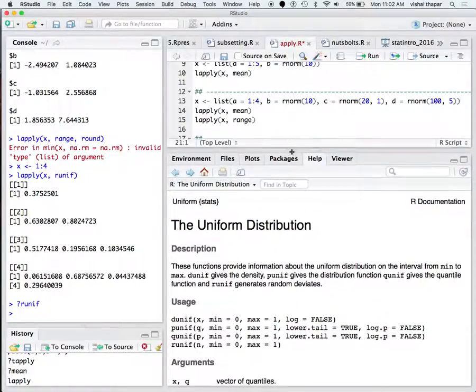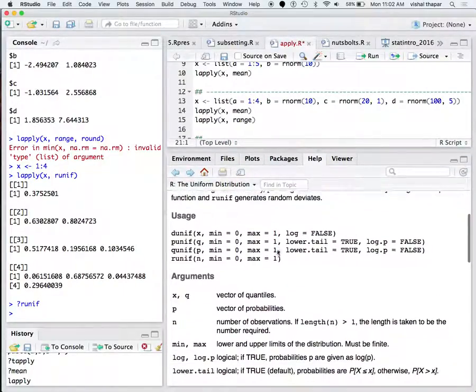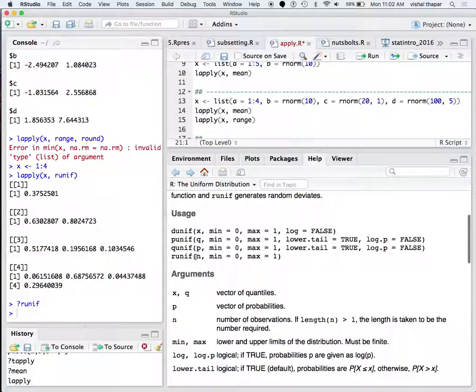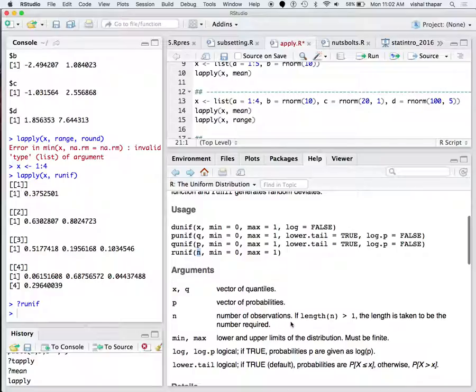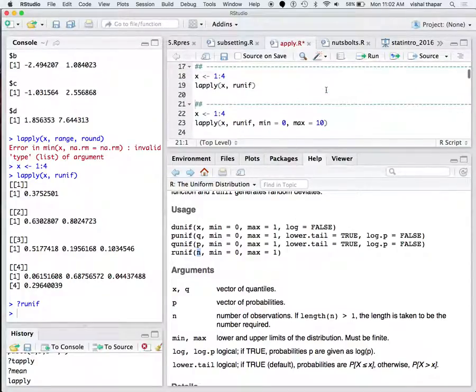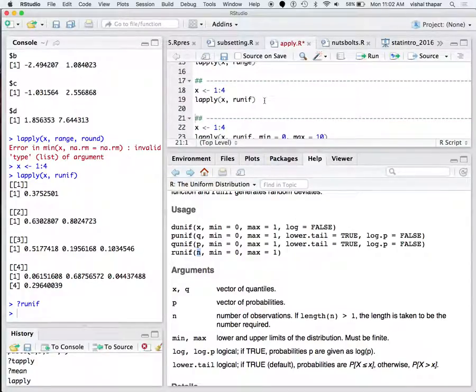The uniform distribution function, runif, takes n as input, which is the number of observations that you want to generate. So here, the number of observations is different each time. First it's 1 observation, then 2 observations, then 3, then 4.